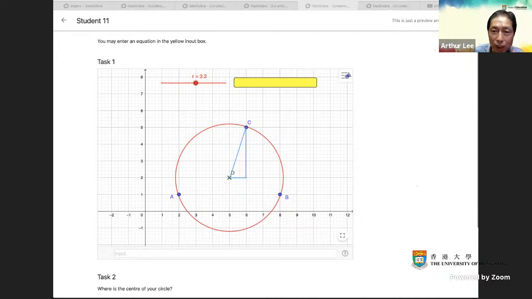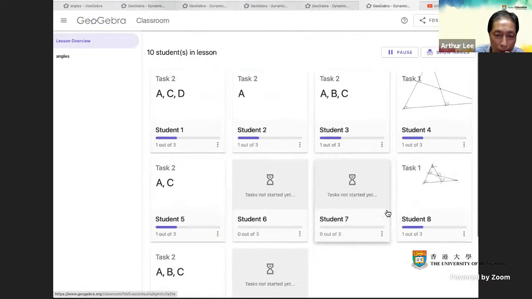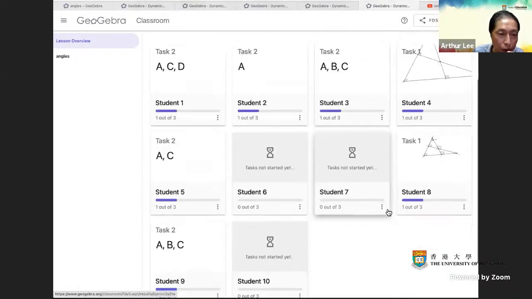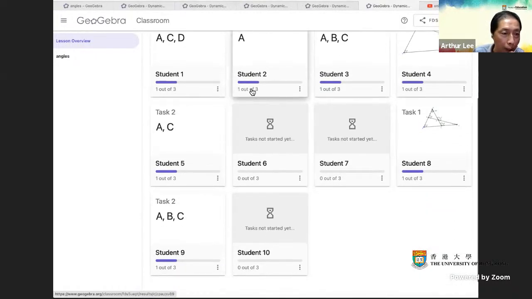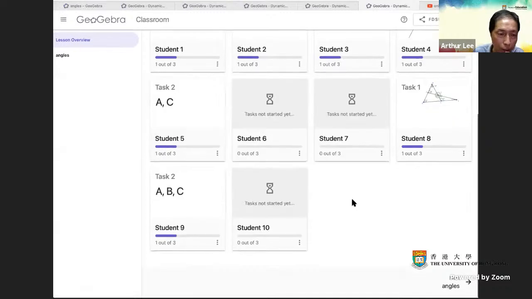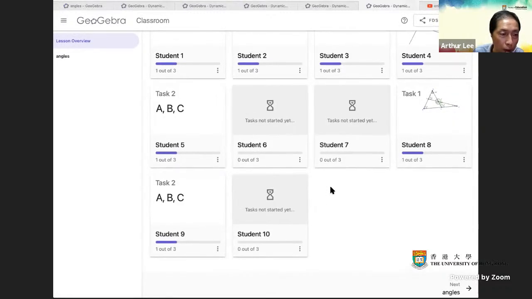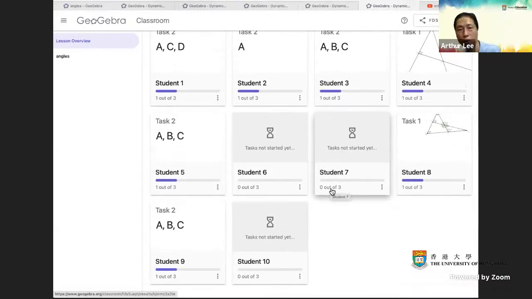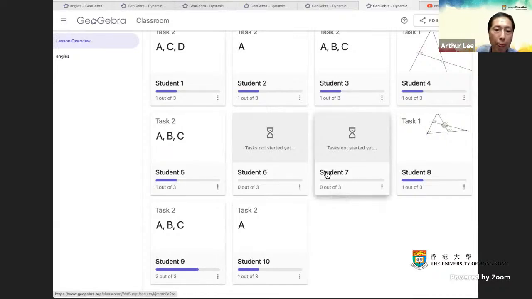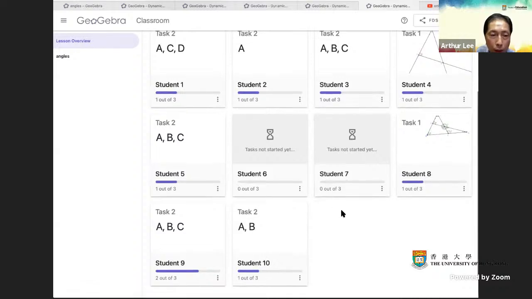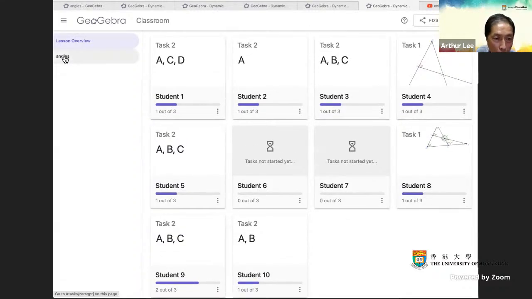I hope that you see something interesting in some of these questions. Okay, let's move on. How about this one? Now in this page, you can see that I have 3 tasks, that's why you see 1 out of 3. Some of you have done a little bit more. Can you go to the multiple choice questions and just quickly pick an answer, no matter if it's right or wrong, so that I can show you what it looks like.